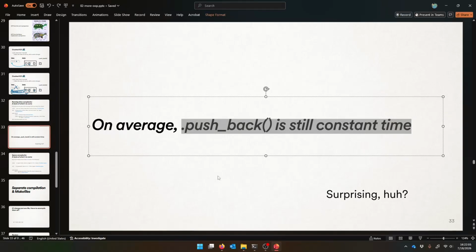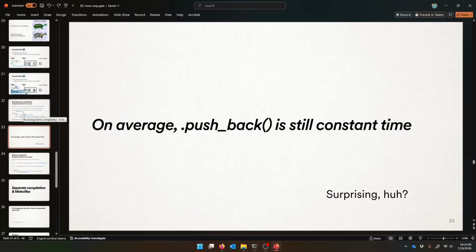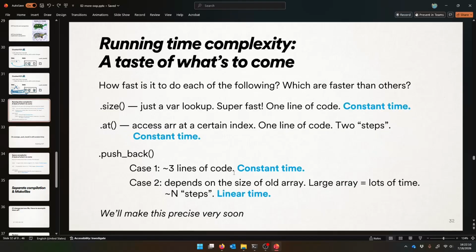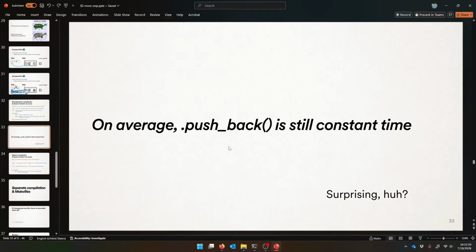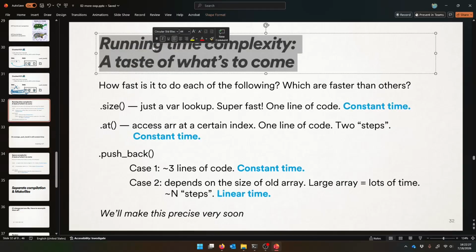Isn't that really cool? It averages away because of the doubling, because as you double it more, you hit case 1 more often. And so you don't have to pay the price of case 2 too much. And that's why we double. If that makes a little bit of sense, that's the idea. All right, but you can make that precise in an algorithms class. That's very fun. All right, so that's time complexity, first of all. That's called running time complexity. How much work do we have to do to get this job done?